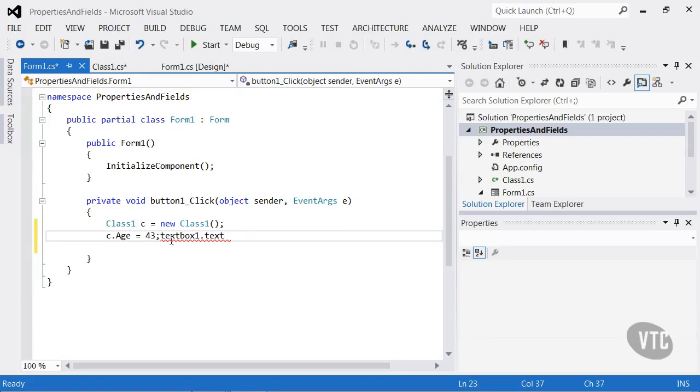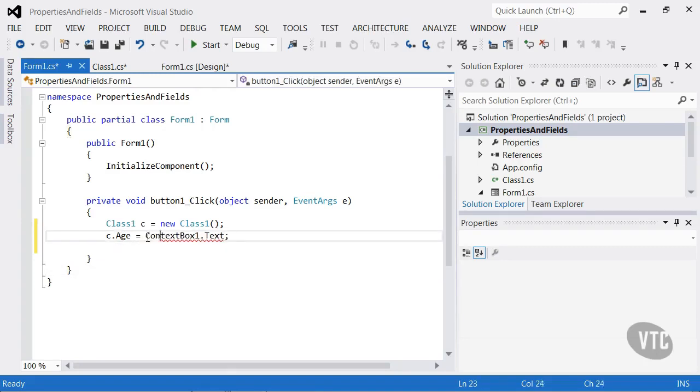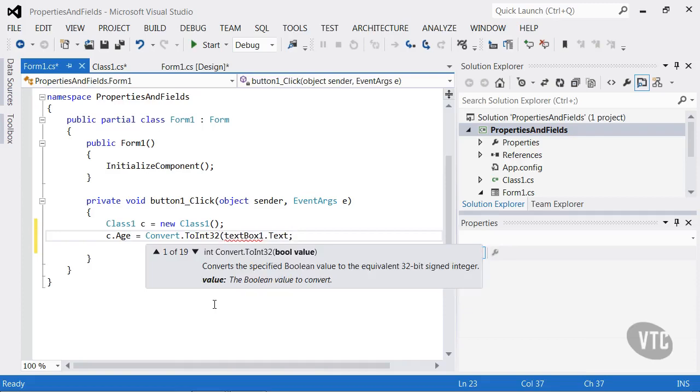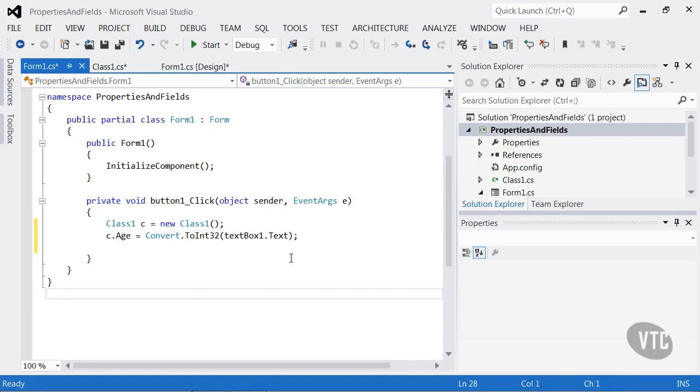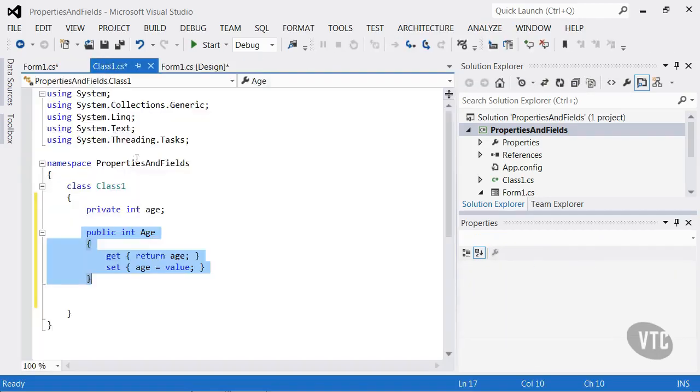Okay, let me back up and do all of that the correct way. So we want age equal to textBox1.Text. All right, and if I put my semicolon there, notice it's going to throw an error. It's going to say, wait a minute, you're taking a string value in a text box and trying to convert it and load it into an integer right here. You can't do that, so we're going to have to convert that. So we'll do Convert.ToInt32, and then we will enclose textBox1.Text in parentheses, and it becomes a parameter for that ToInt method, and there we go. So all we have to do now is put an age in our text box and click the button. It'll create our object and it will load that in there, but we won't see anything happen.